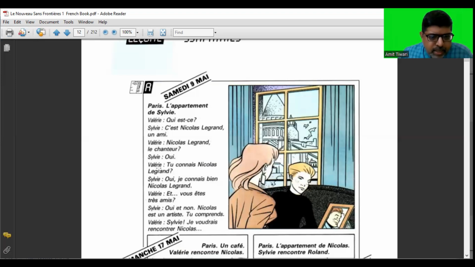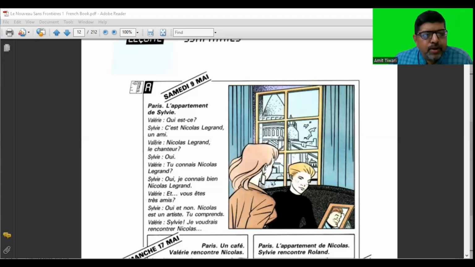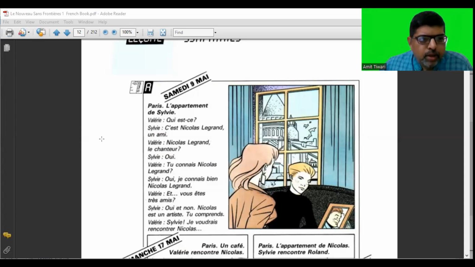It may be also a question in the framework of why, or Sylvie connaît Nicolas Lego bien. So the answer would be yes, oui, that meant for Sylvie connaît bien Nicolas Lego. That meant for whether Sylvie or Valegi, whatever it may be, they know or she knows about that particular gentleman. Knows meant for knowing someone as a friend of yours. So this is going to be a very interesting session by which we are not only going to learn the translation, passage writing, answering of passage, but also be able to develop small dialogues.